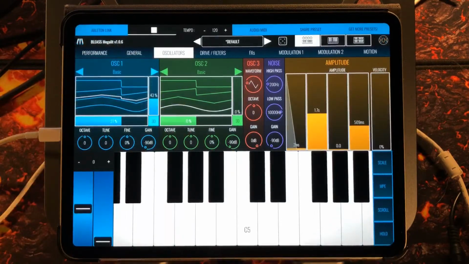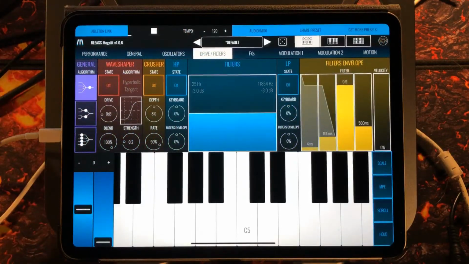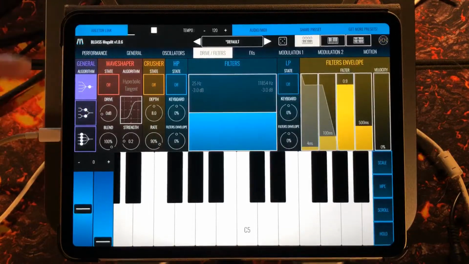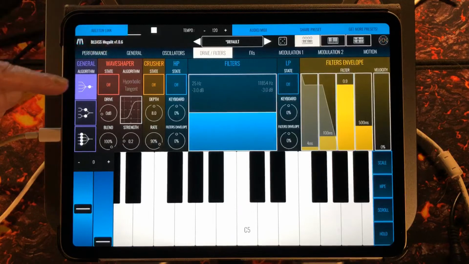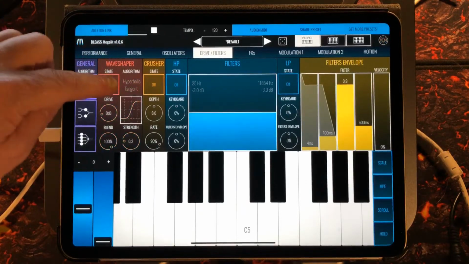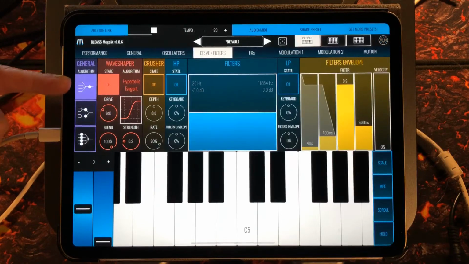So we've got a nice little kind of snappy little lead sound type thing. Drive and filters. Now you have the algorithm here, at the moment it's sending all the oscillators into the wave shaper. All the oscillators, all 4 of them.